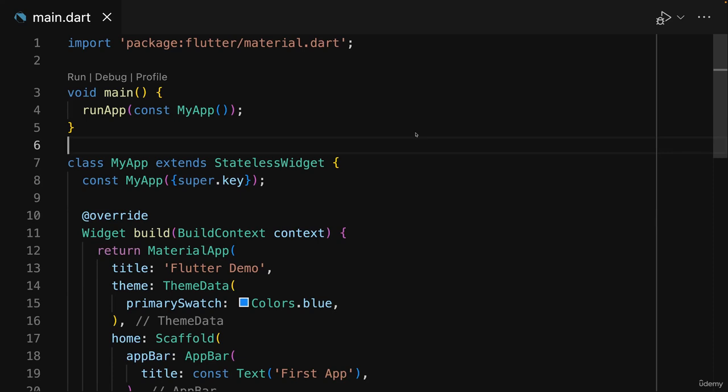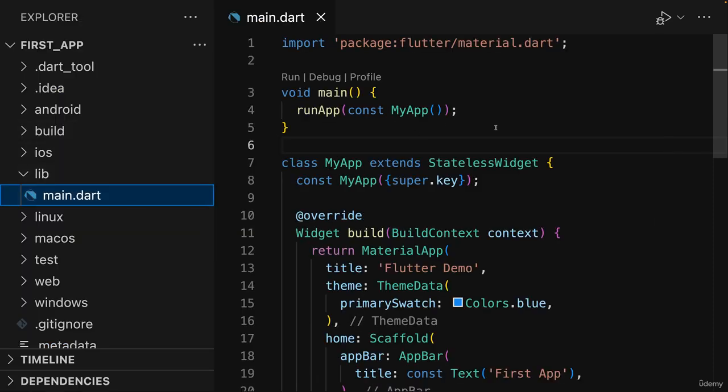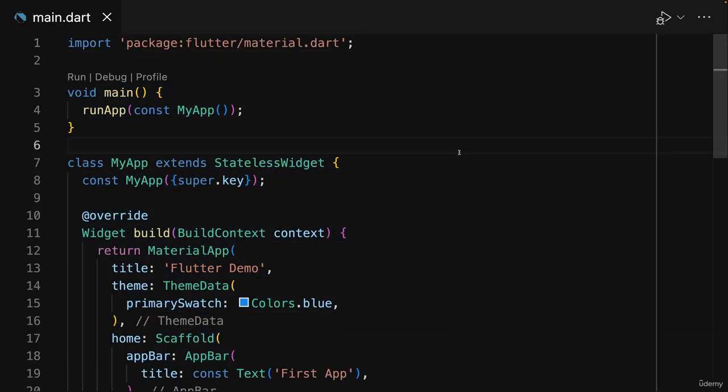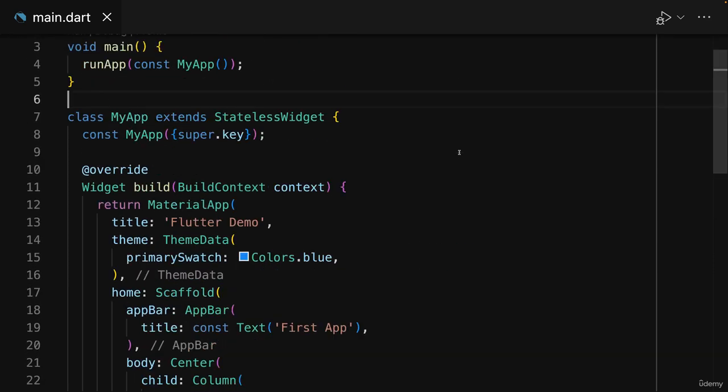So now that we know that this main Dart file gets parsed from top to bottom and in the end gets compiled to code that is understood by the target platforms, I want to take a closer look at what exactly we see in this file. This lecture is primarily meant for students who have no or almost no prior programming experience. If you did work with other programming languages, you can skip this lecture because we're not going to dive into Dart or Flutter specific features just yet. Instead, I want to generally explain what we see in this file.